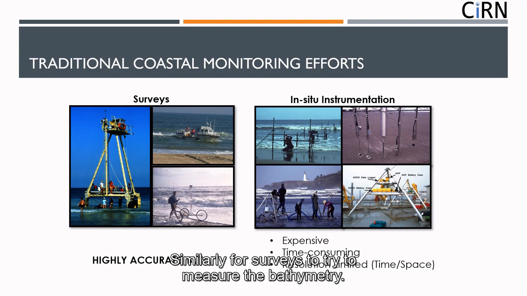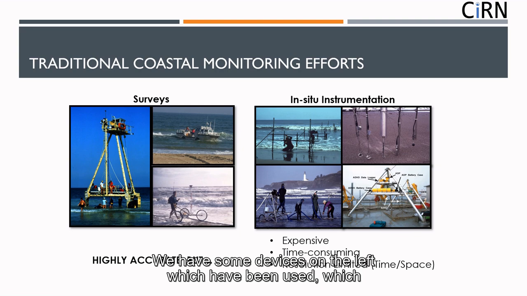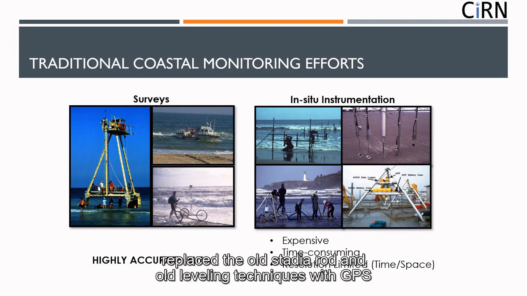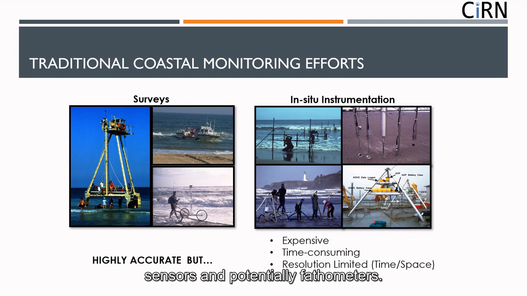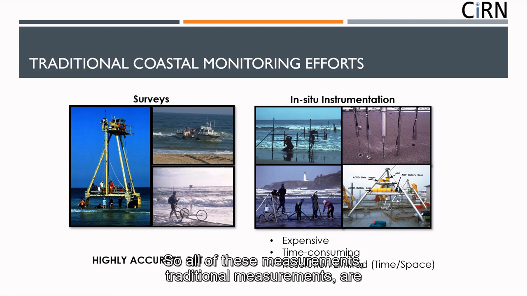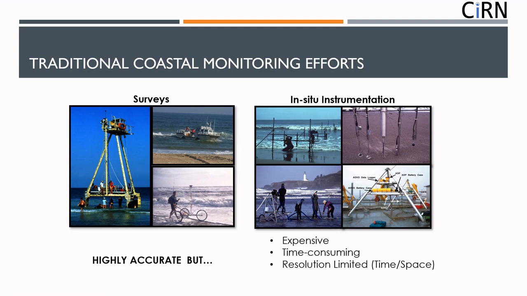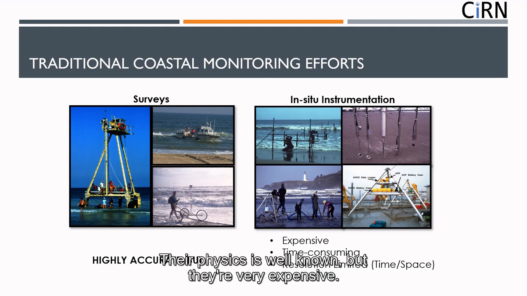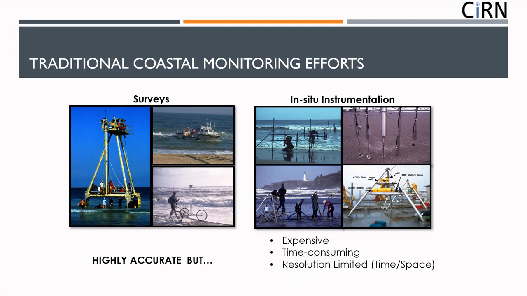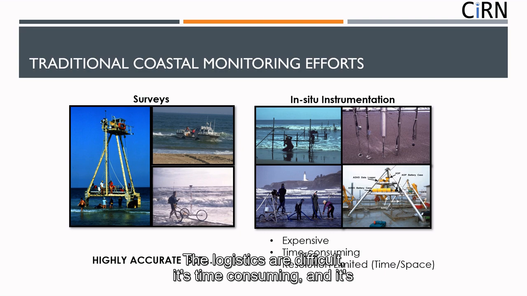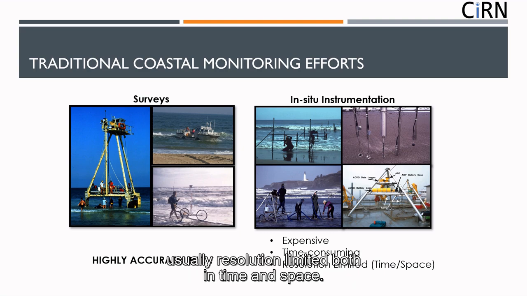Similarly, for surveys, to try to measure the bathymetry, we have some devices on the left which have been used, which replace the old stadia rod and old leveling techniques with GPS sensors and potentially fathometers. So all of these traditional measurements are highly accurate. Their phenomenologies, their physics, is well known, but they're very expensive. The logistics are difficult, it's time consuming, and it's usually resolution limited, both in time and space.